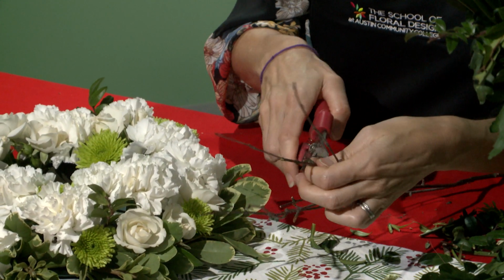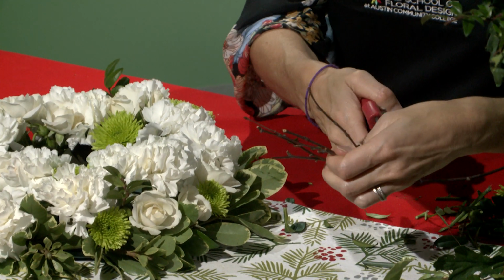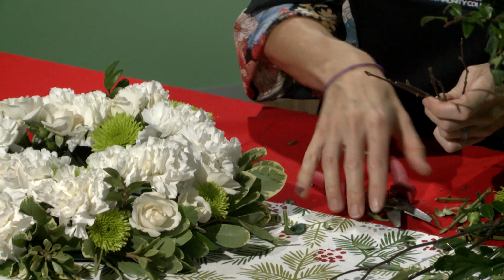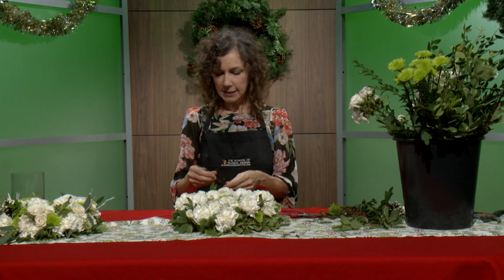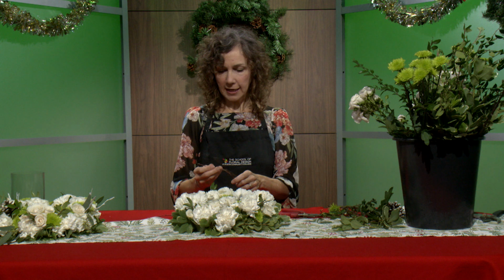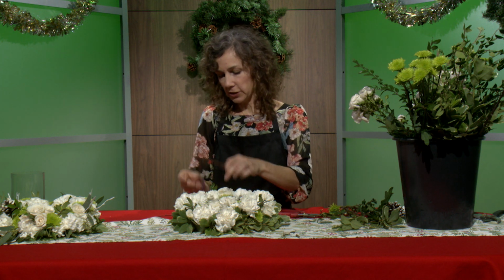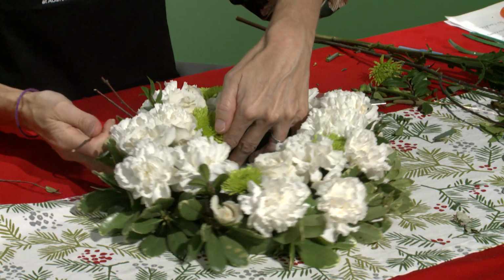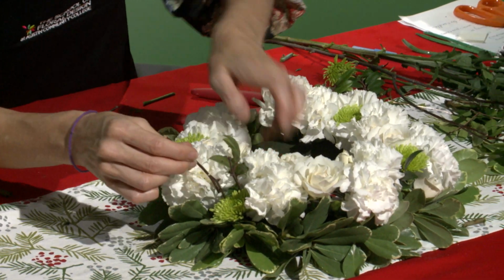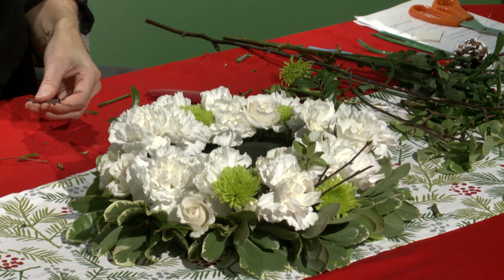It's just for interest. Generally, the more texture you add into an arrangement, or anything that is rough looking or textury looking, it just creates a little more interest and makes it look a little bit more natural. And so I'm going to just go ahead and insert a few of these twigs in here and there. I'm going to put 3 of these together because I kind of like a little clump look. So you can see a few twigs together.